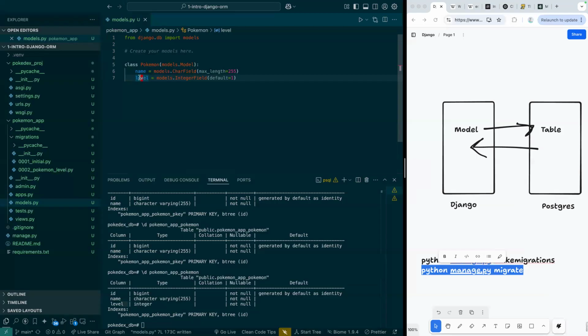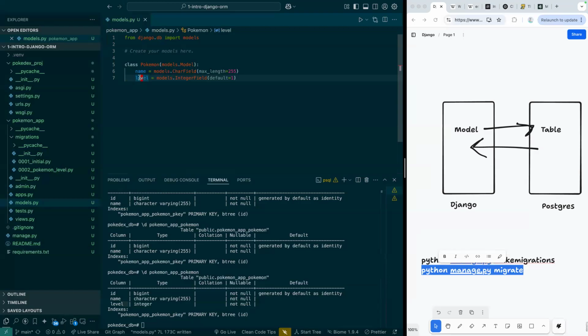You see them in all different OOP languages, right? We don't touch the SQL directly 99% of the time, really. We write OOP code, we write objects, and then Django maps those objects to tables and manages the relationships.